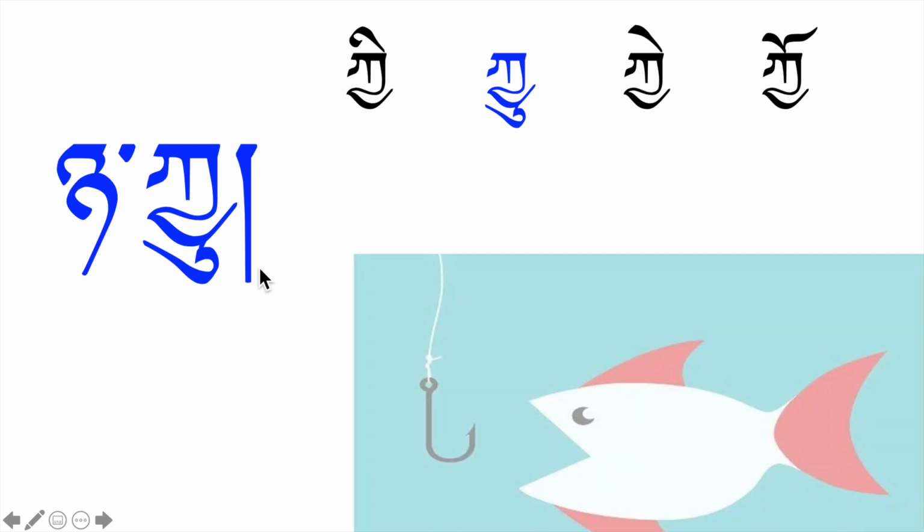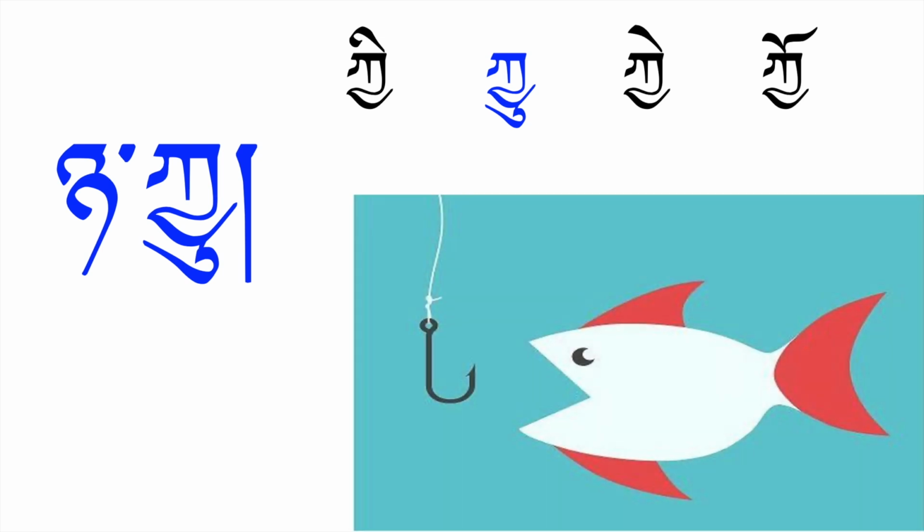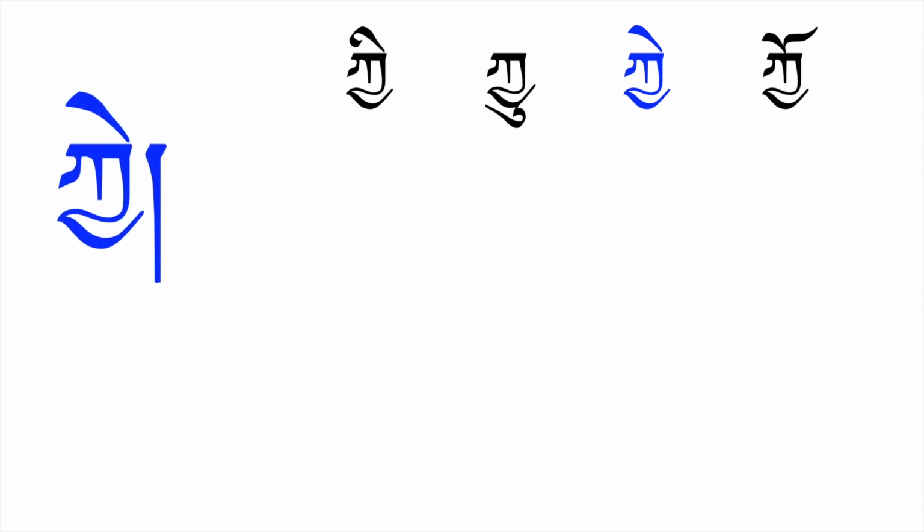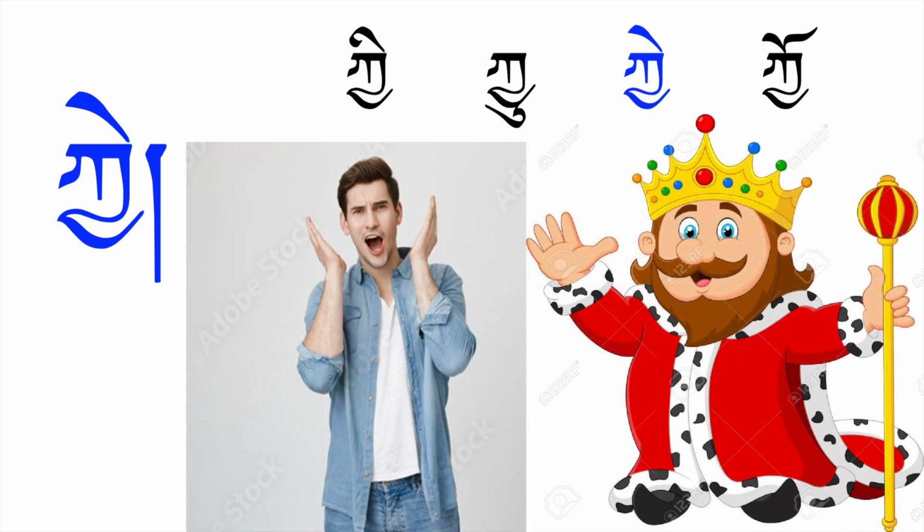So what is the meaning of nya kyu? Meaning is fishing hook. Okay, that's nya kyu. Okay, here ka, yata, kya, dingbu, kye. Kye meaning is calling. Okay, calling what? Who? Calling for king. Okay, kye gyalbo. Gyalbo is king. Okay, next one.